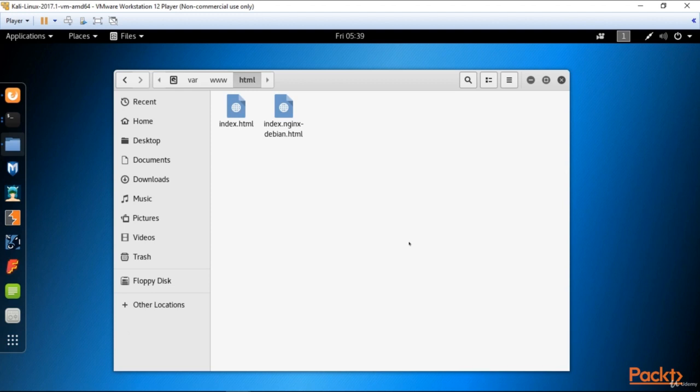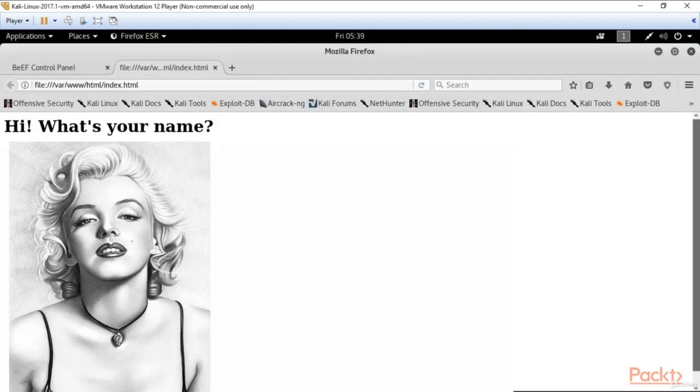The content of this file is what a user can see if he comes to our server. Let's run it and see what we've got. As you can see, I put here an attractive photo of Marilyn Monroe and some text.